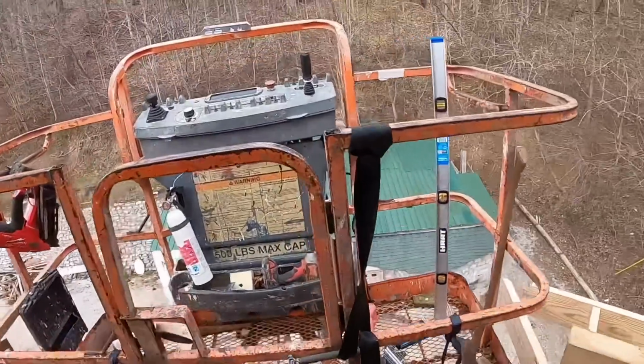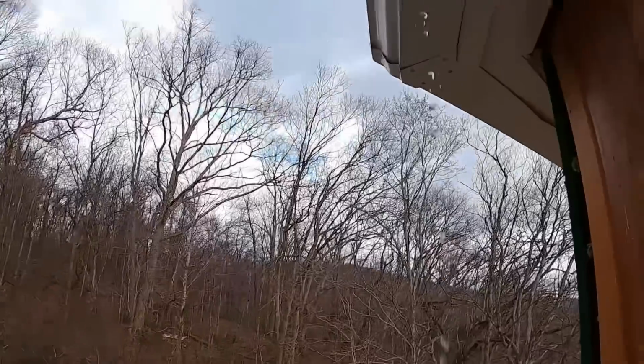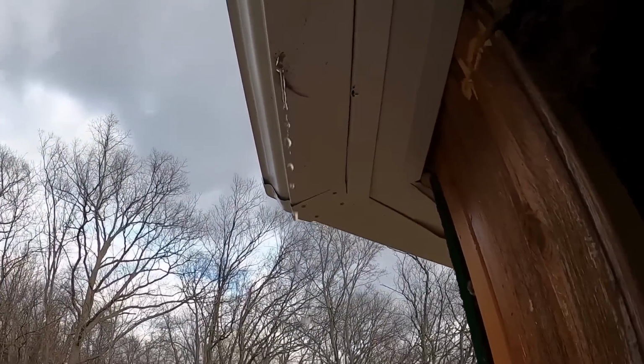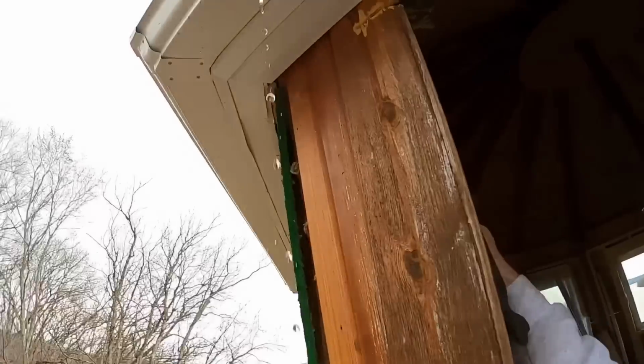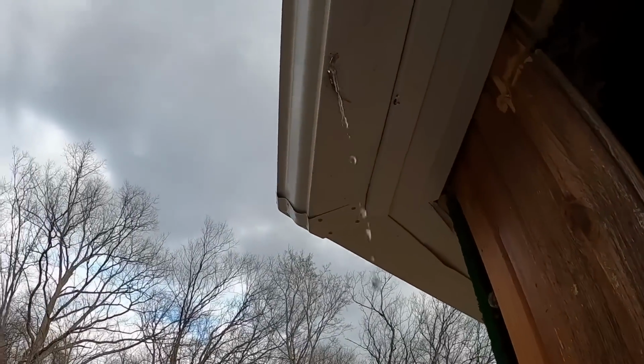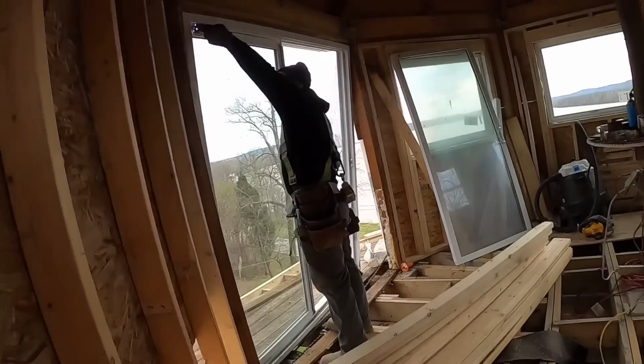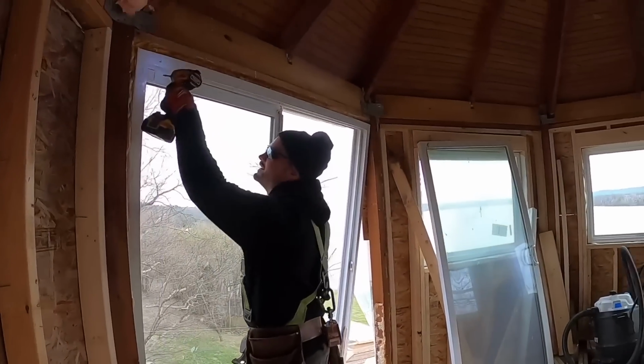I knew my gutter was a little bit off, but I wondered why it wasn't penetrating so well. Well, it's because I was cutting into a gutter. Went a little too crazy, I think. Kind of high with my gutter. Daggone it. We're gonna have to fix that. Dang the luck. Anyway, we have a door now. Now we gotta fix the gutter.